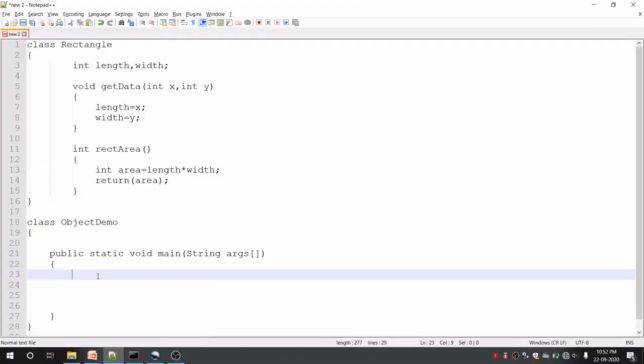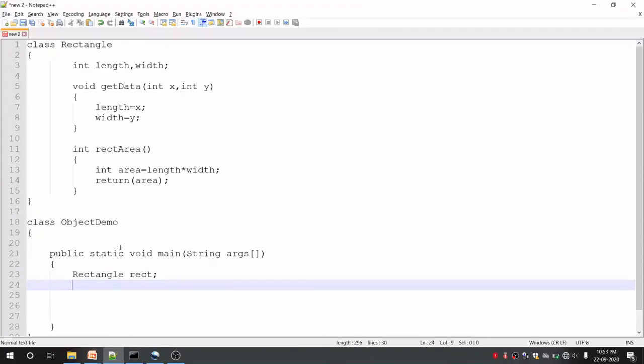So as we have seen the syntax of object creation in the example, the first thing while creating an object is the name of the class for which we are creating an object. Now we want to create an object of Rectangle, so I'll say Rectangle, then the name of an object. The name of an object can be any name, like we create variables of a particular type, say integer, float, and the variable name can be any name. Same way here, the object name can be any name, so I'll say rect and then a semicolon.